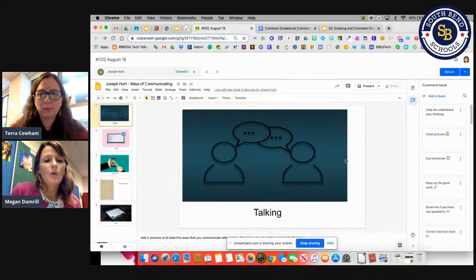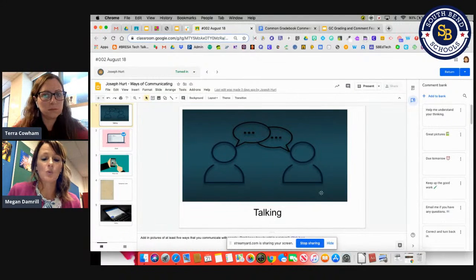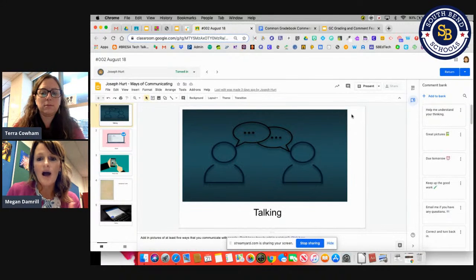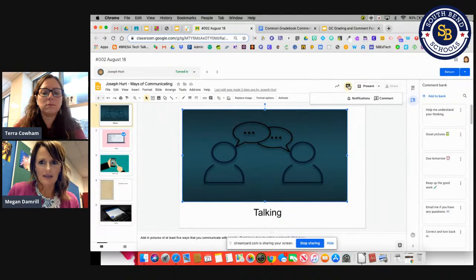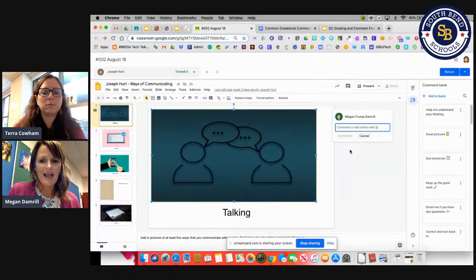And so one of the things, going along with that, say for example this student completed his work. This student did a great job on his work. So I want to make sure that student is aware that I see his work and that I'm proud of their work. So I want to comment on his individual work. So maybe like, I like all of his pictures. So I'm just going to click on that, and then I'm going to click on this comment button, and I'm going to add a comment to this student's work.